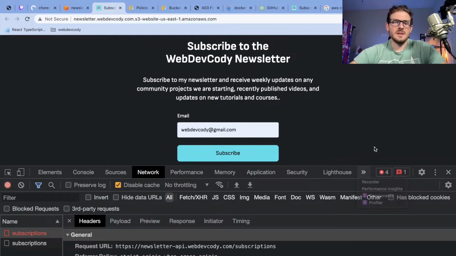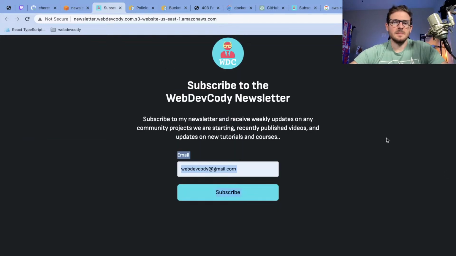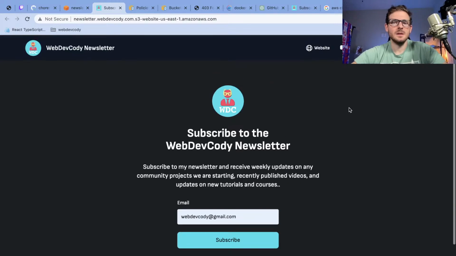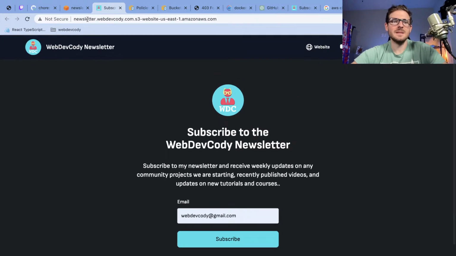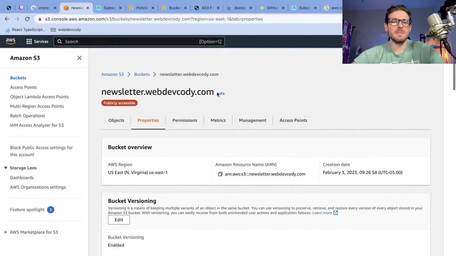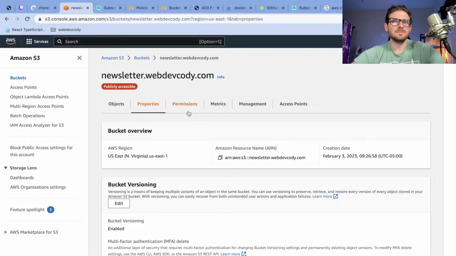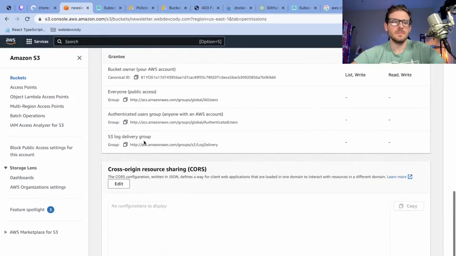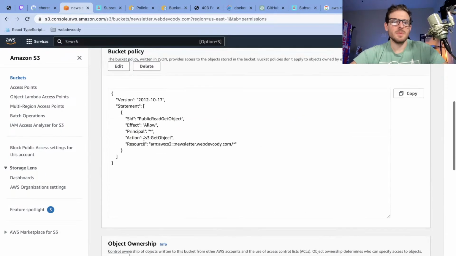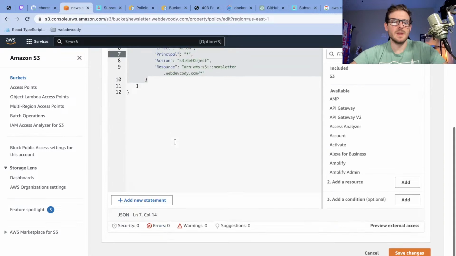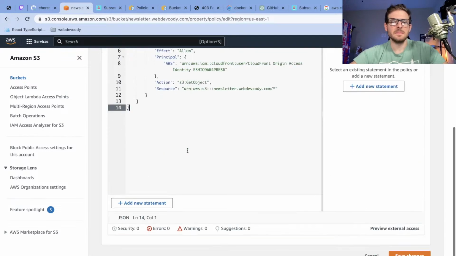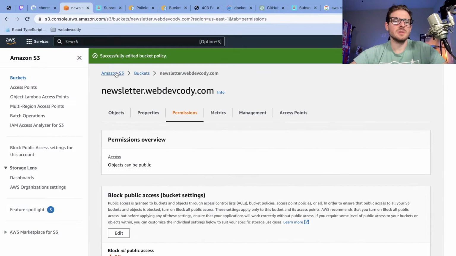But I think that's more me highlighting the fact that CloudFront is not propagating the DNS as fast as I thought it would, which doesn't make sense because I invalidated the cache manually. So I'm actually going to revert that bucket policy, and I'm going to kick you all off real quick, just because the bucket policy was created in a particular way, and I don't want to change that. Let's save those changes.